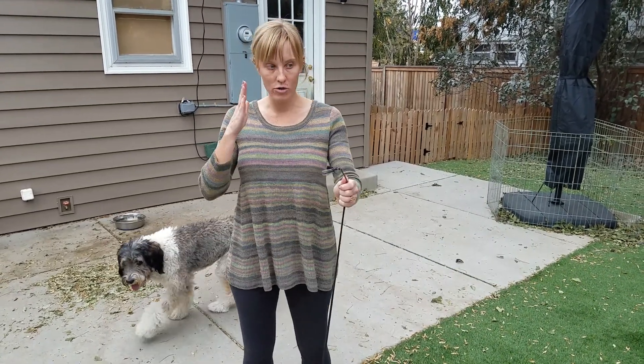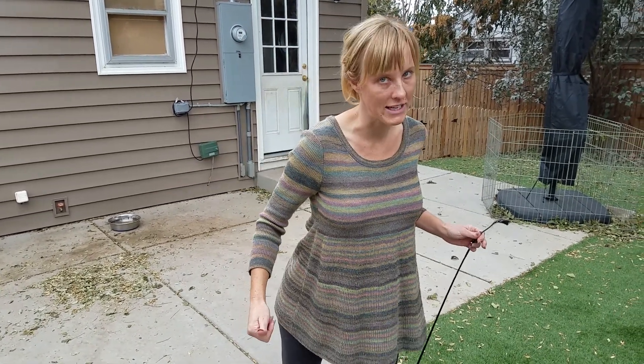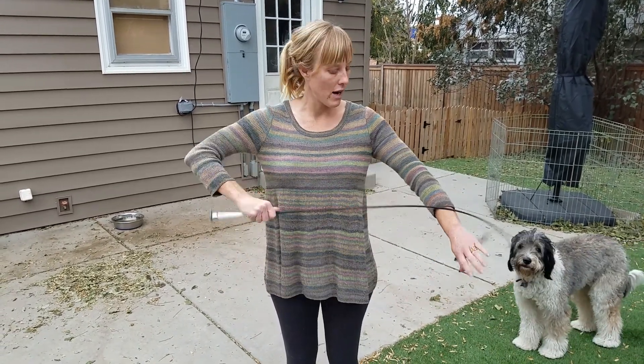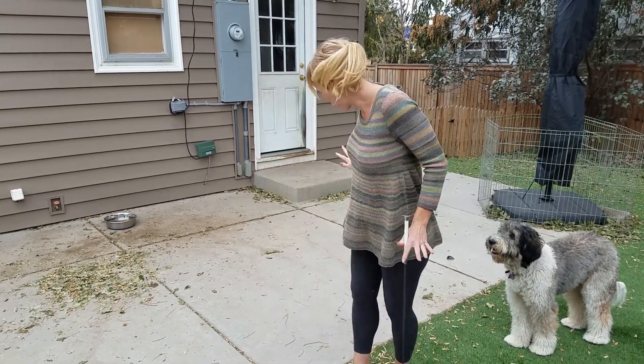I prefer that over having this fairly beefy bulldog come straight up and go head-to-head. So if a dog goes straight head-to-head, I immediately say NO and I'm gonna just bop them on the booty — the fleshy part of the booty. It's quick, and you want to startle. It should be like, 'Whoa, what?' I'm gonna do it early on in the sequence if that happens.